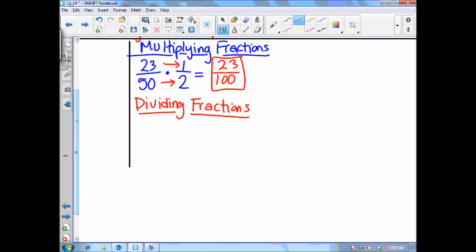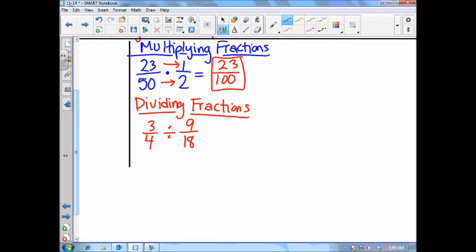Dividing fractions. Someone on this side, give me a fraction. 3/4. Okay? 3/4 divided by, one more fraction, Haley? 9/18. All right. How do we divide 3/4 divided by 9/18? Do we just go straight across like multiplying?